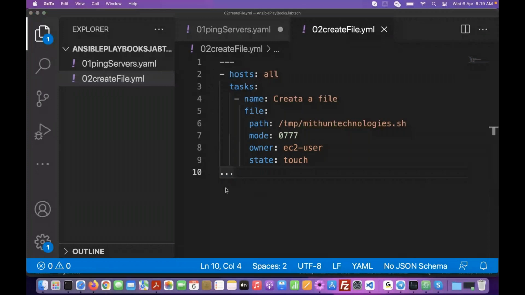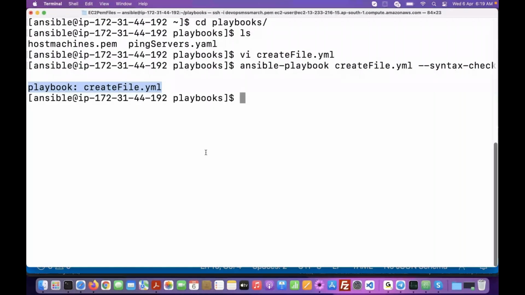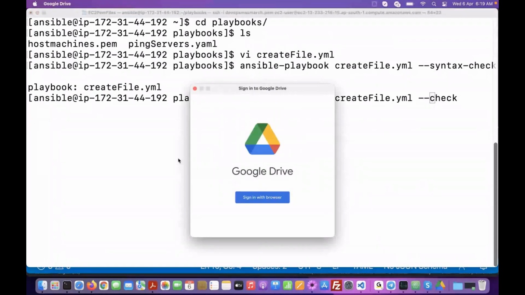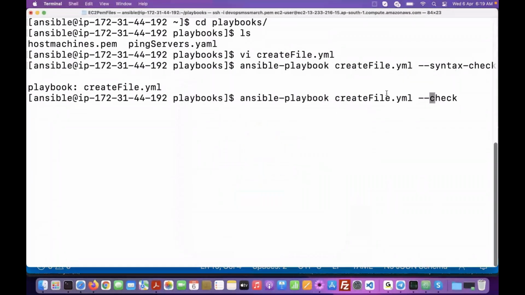So now I'm going to execute one command. See, yesterday I told you about dry run. Dry run means it is not going to actually execute this; it is just going to check. Okay, let's execute this command.